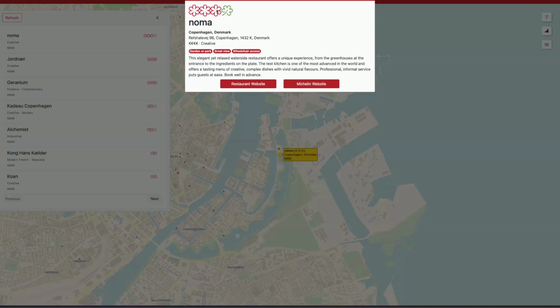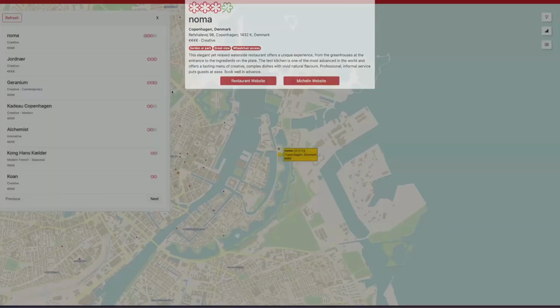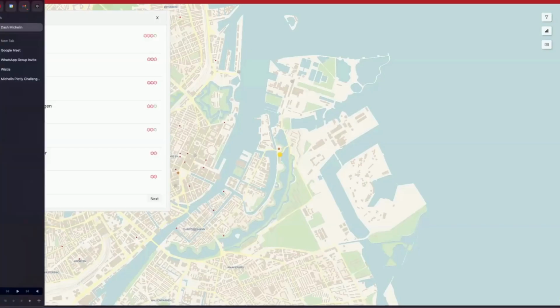Here you can see the number of stars, whether it's green, the address, money, different tags, because the dataset had multiple tags that we could use for the restaurant, and a little bit of a description. Then here you can go to the restaurant site or to the Michelin site for that restaurant. So that is the profile, and I'll pass it over to Jan.